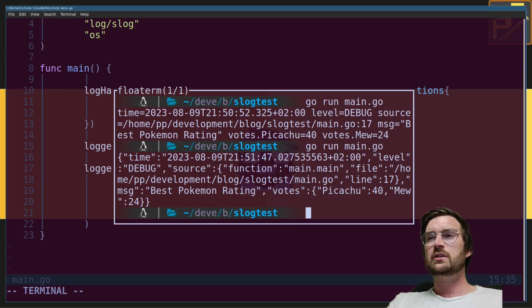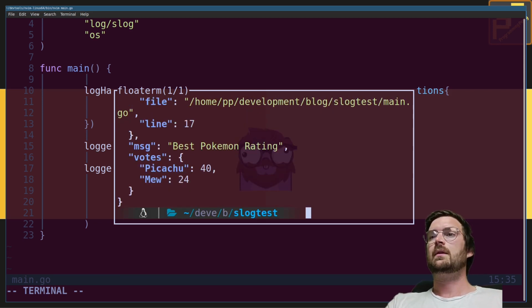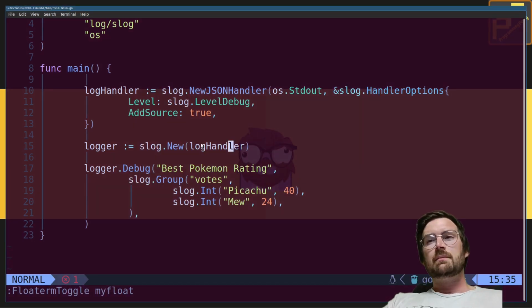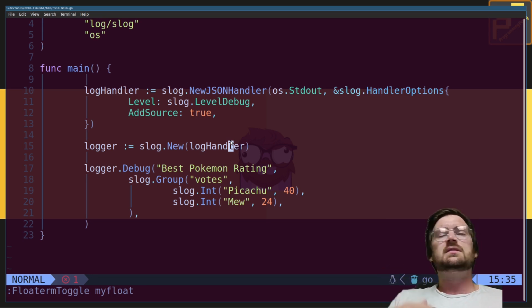And you can now see we're getting the logs as JSON instead, which to me looks a lot nicer. We might even pipe that to JQ, and we get these formatted, really nice logs. So that's amazing, and we have our groups and everything looks good. But what if we have default values? Like, what if the system information we want to print, we want that to appear on all the log lines?